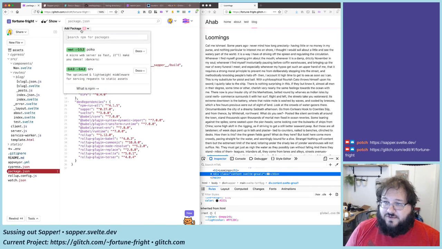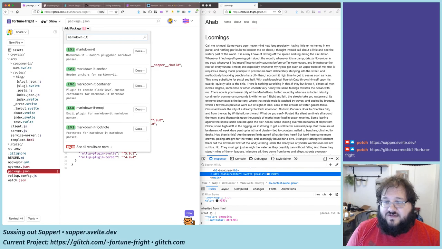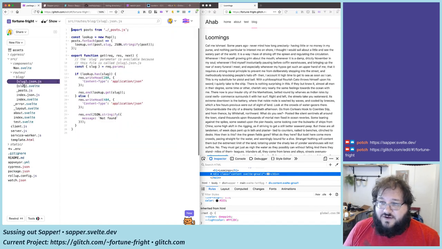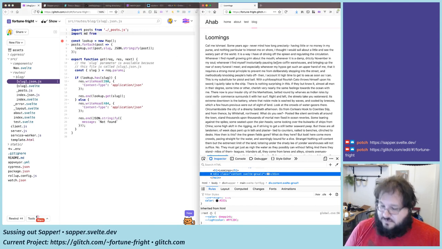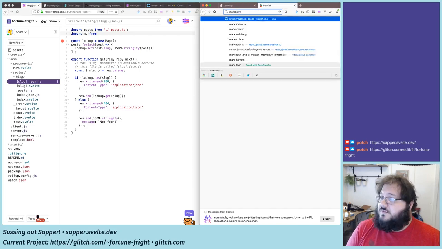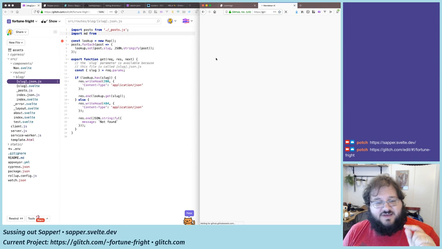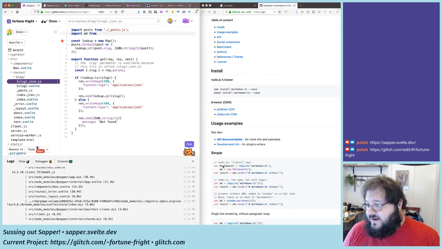So we're gonna grab a Markdown renderer. I've been using Markdown it recently. I think it's pretty nice. I'm gonna pull that into the project. And we're gonna write a server route, and how do you use Markdown it again? I always forget whether it gives you the namespace immediately or whether you have to, no, you spin it out once.